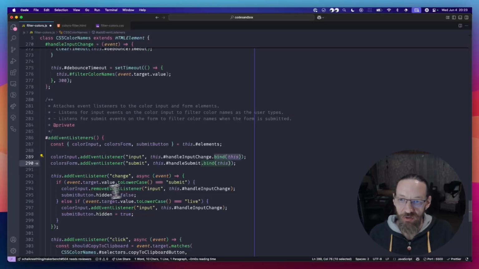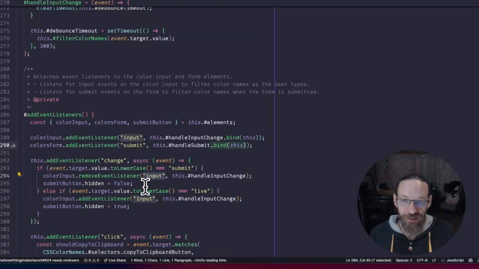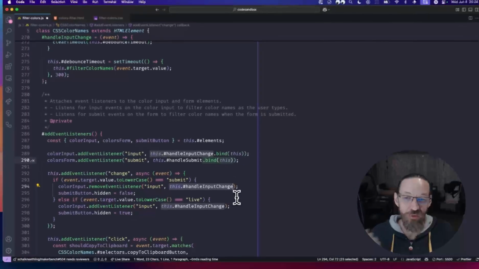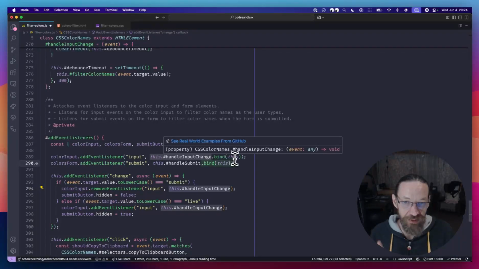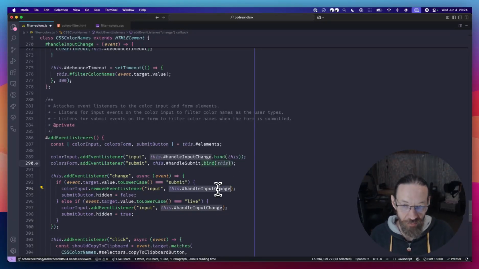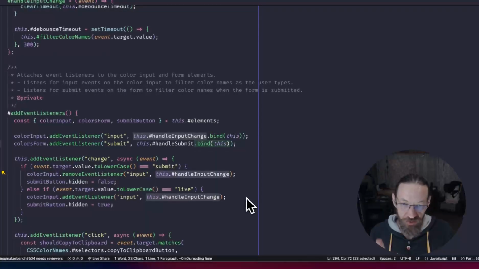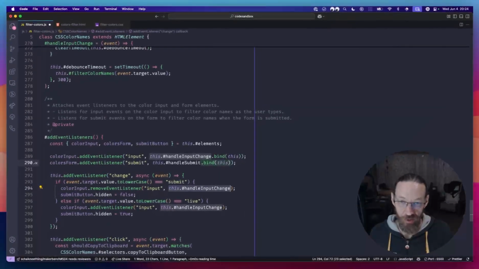creates a new instance of this function. Now, when you try to remove an event listener, you need to provide the correct event you're listening for, but also you need to provide the event listener or the handler that it needs to remove. But it needs to be the same function instance. It can't be two different functions in memory. It needs to match. If they don't match, it's not going to remove it. So if you do it like this, using .bind(this), it will not work when you try to remove it.